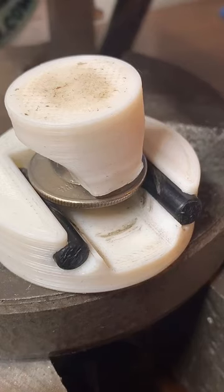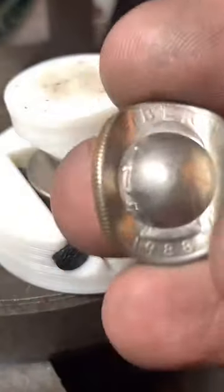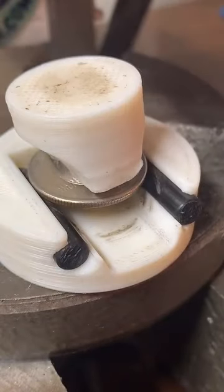Chuck E. Cheese coins, there's a problem with copyright there. So that's one reason I haven't really messed with any Disney or Star Wars or even Chuck E. Cheese, because they have trademarks on those coins. I could get into legal trouble messing with trademarked stuff, even though I'm just altering it. I'm making these quarters into little cowboy hats, and then we'll make them into keychains.